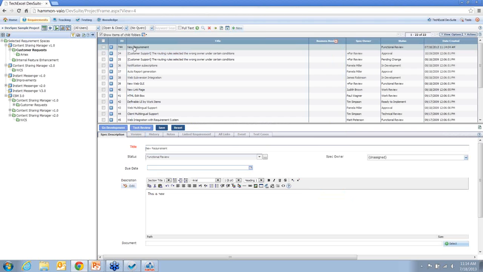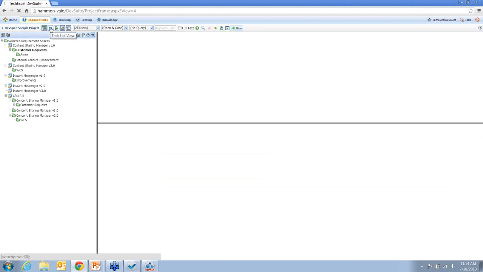All right, so we've submitted a new requirement. Well, let's say we've submitted a lot of new requirements, and we're feeling pretty good about the requirements that we have for the upcoming project that we have, Content Sharing Manager. For each of the requirements I have, I can add additional requirements and link them. That can form even a parent-child relationship and a hierarchy. We have a brand new hierarchy view or relationship view in DevSpec, and we also have a roadmap view too, that will allow you to see kind of a task board for any of your requirements.